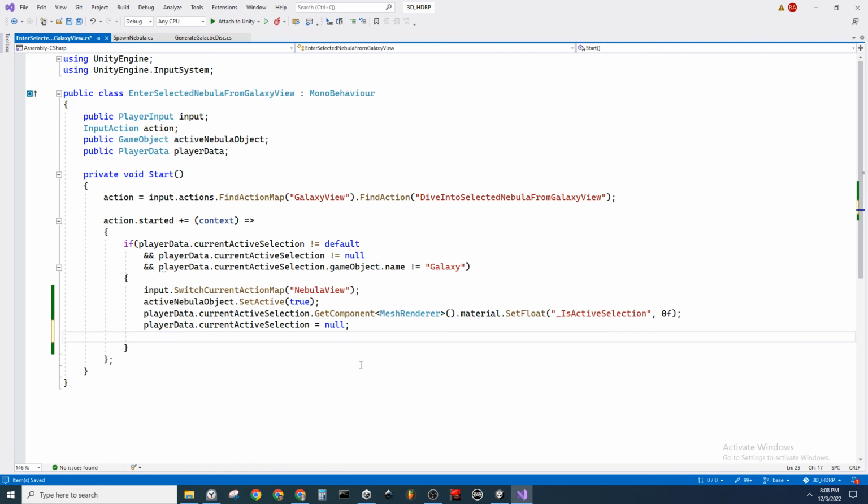So I basically need a Vector3 for new camera position, and that equals the selected nebula position minus an offset of some kind, basically. That's essentially how that's going to work.